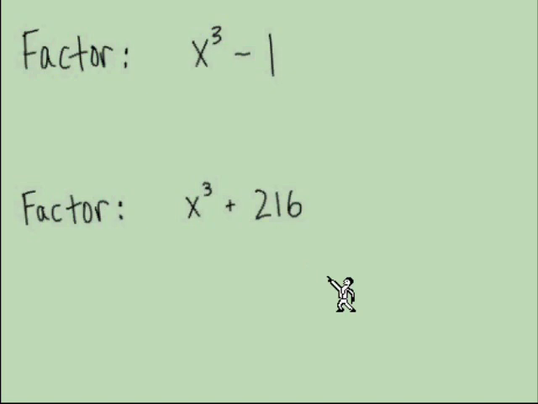Here are two problems for you to try. They are binomials and they're both cubes. Notice that we have one difference of cubes and one sum of cubes. So we're going to use those cubic patterns, one of each kind. And so watch for those signs. Put the video on pause, take a few minutes to work these out. When you're finished, come back and we'll check out the answers.